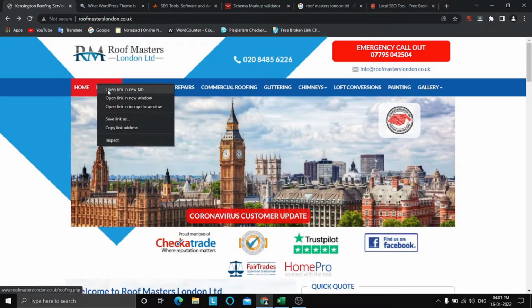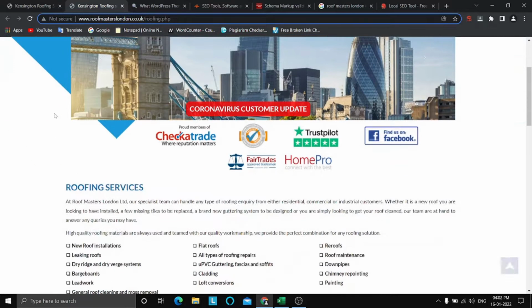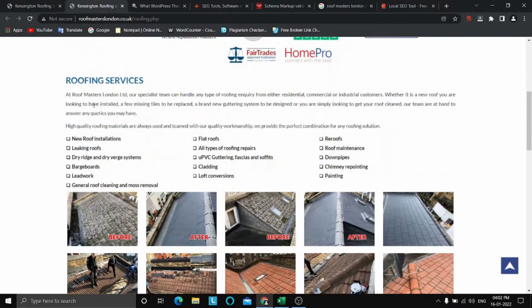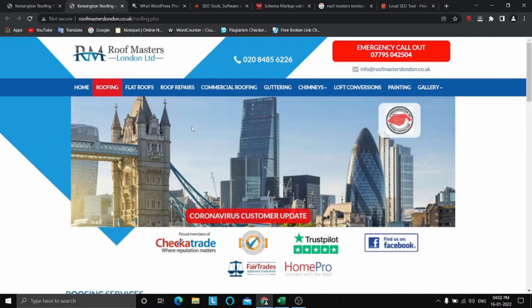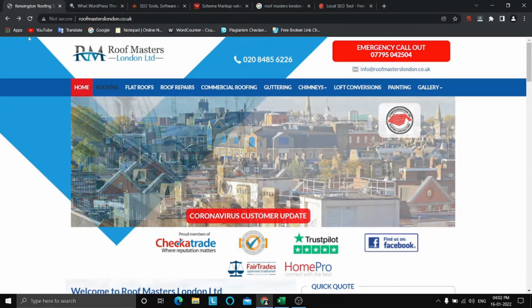For instance, if I click this link, I can see a simple short URL: the domain name, a slash, and just what this page is all about. If I click into this, I can see exactly what I have clicked into. This page has everything about roofing services, and this URL also reads roofing. This is an example of an SEO friendly categorized URL.